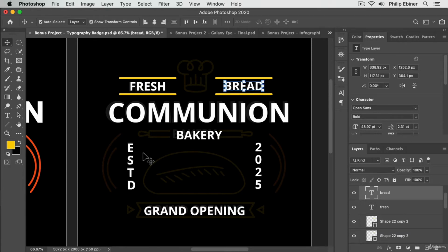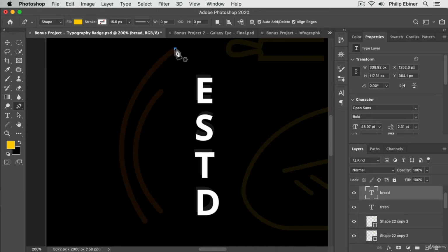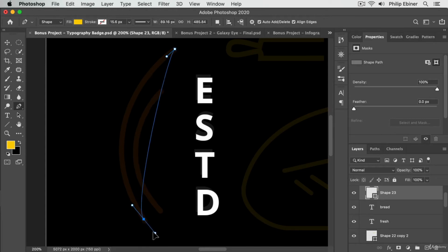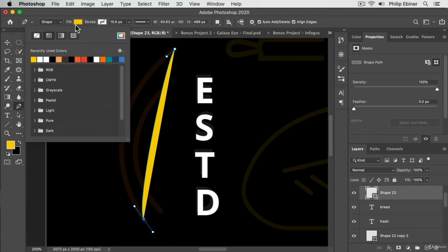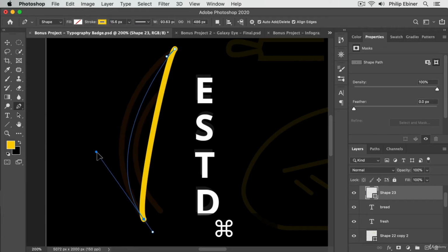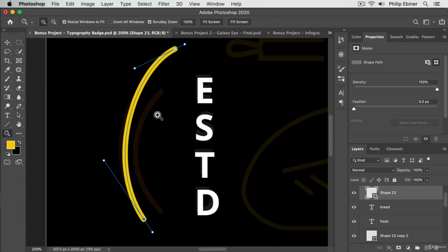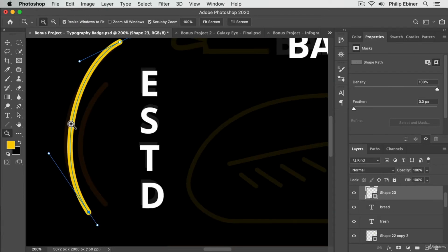All right, so let's go easiest to hardest. So we're going to just create these round edges. I thought this kind of looked like loaves of bread, a loaf of bread, even though we have a mini loaf in the middle. So this is just going to be 2 points like so. And then let's turn our fill off and our stroke on. We're keeping the stroke on the same width and color as the other shapes because we want the stroke to match. And then just taking our handles, I'm holding the command button down. We just kind of bend that to look good. That looks pretty good.